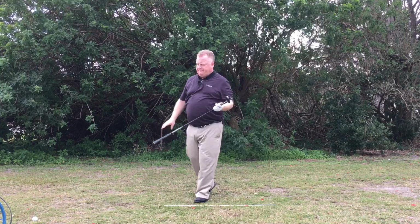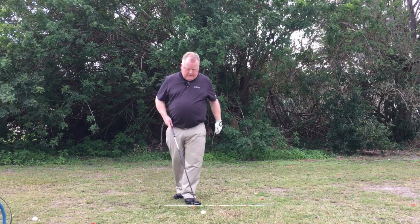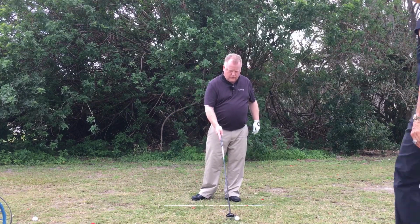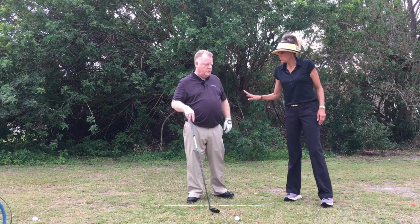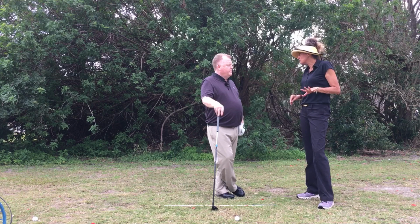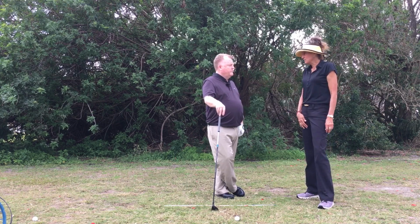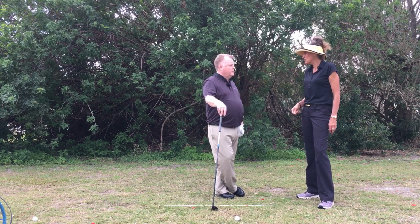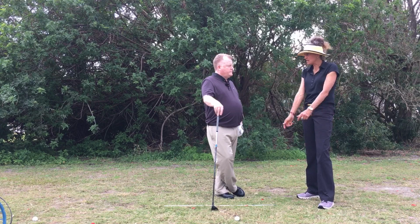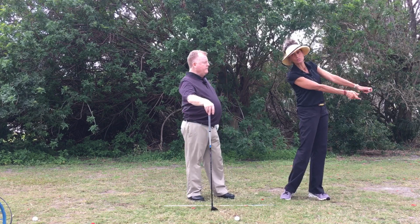It should have been a little better. Okay, so let's talk about the release. So Hugh, how do you expect the amateur player, the recreational golfer, to be consistent in releasing the timing of that? Tell me how you have your students, how are they able to replicate a release instead of, as we see some pros will teach, a hold through the ball.